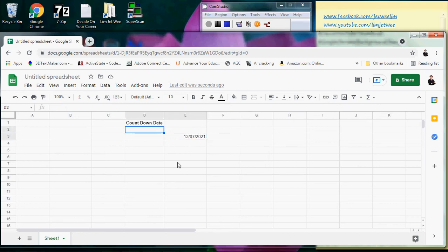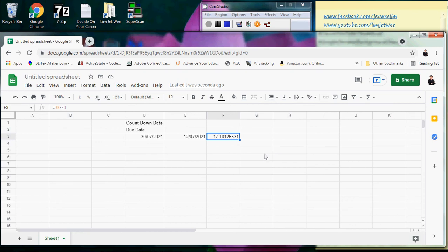So how do I work on the counter? Let's say I have a due date, and assuming my due date is 30th July 2021. Dates can be manipulated by operators. They work very much like a number. So if I can work with them as numbers, I can put them into formulas. I can take my due date, subtract my current date, which is the NOW, and the result is approximately 17 days, slightly a bit more.